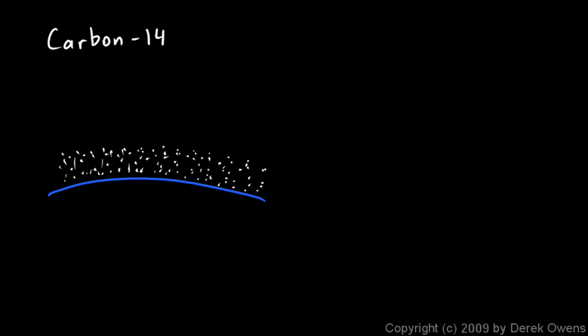But there's another isotope of carbon known as carbon-14. And carbon-14 is formed in the atmosphere by cosmic rays. So if you imagine the surface of the Earth here, and here's our atmosphere. I'll just draw some dots here to represent the air that blankets the Earth. The atmosphere, or the Earth, is constantly being bombarded by radiation from space. And this is radiation that's left over from the formation of the universe. And the cosmic rays cause some of the carbon in the atmosphere, some of the carbon-12, to be converted into carbon-14.